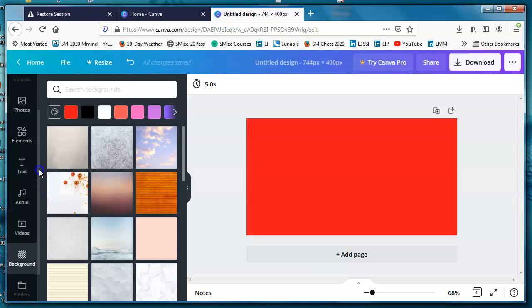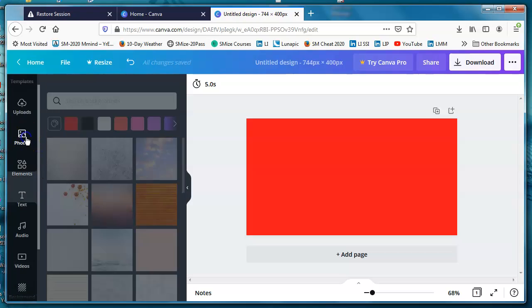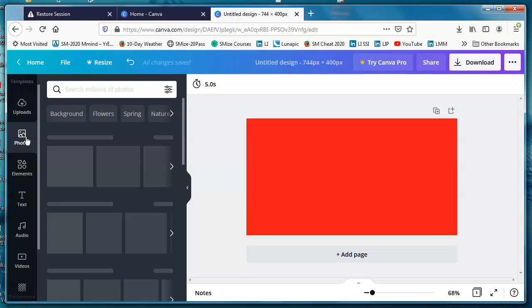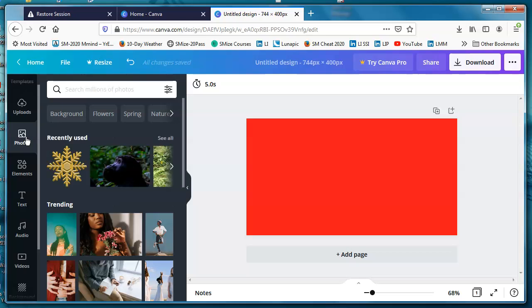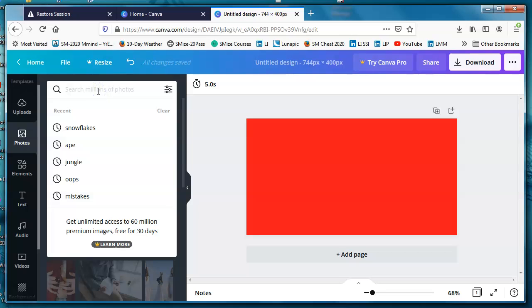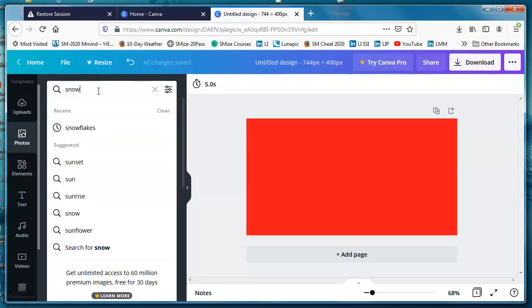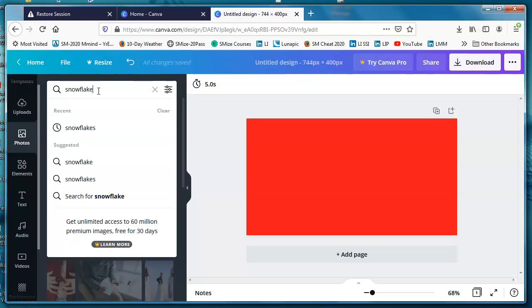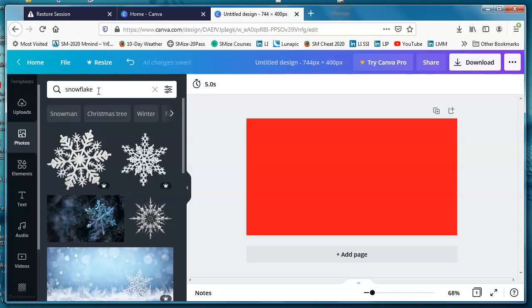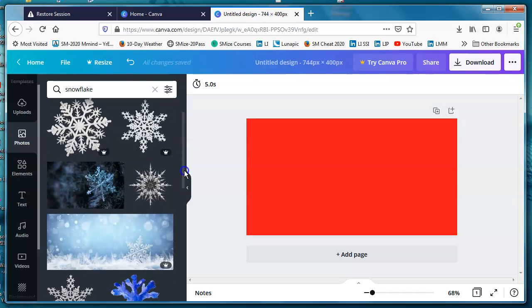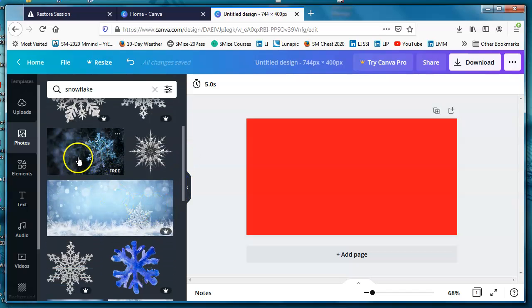All right, and then I know I'm going to need an image. I am not sure which I want here. Now notice that these little crowns indicate pros, so you pay for those images, but anything that doesn't have that is a free image.